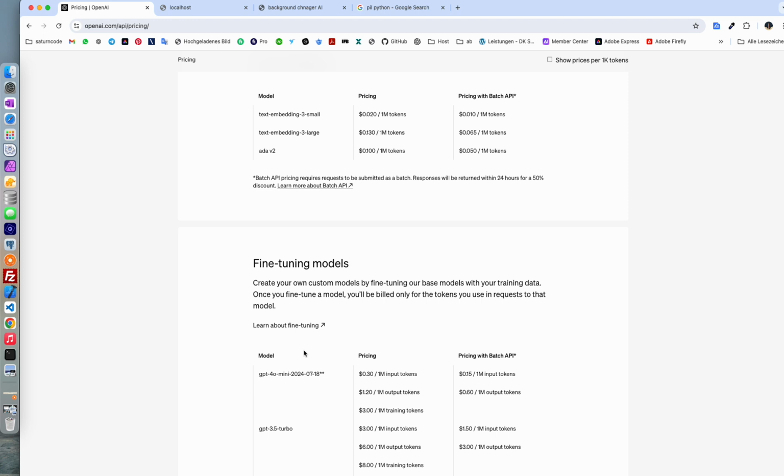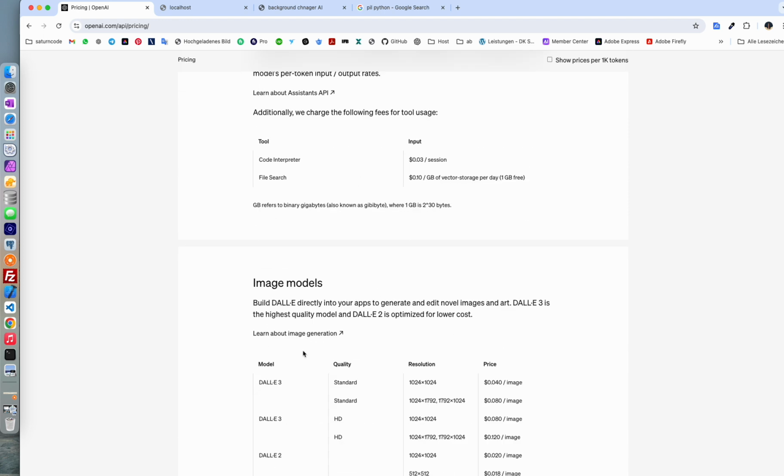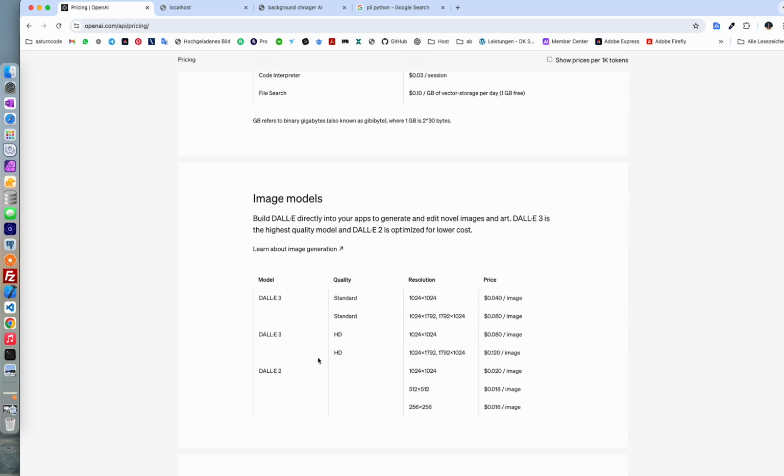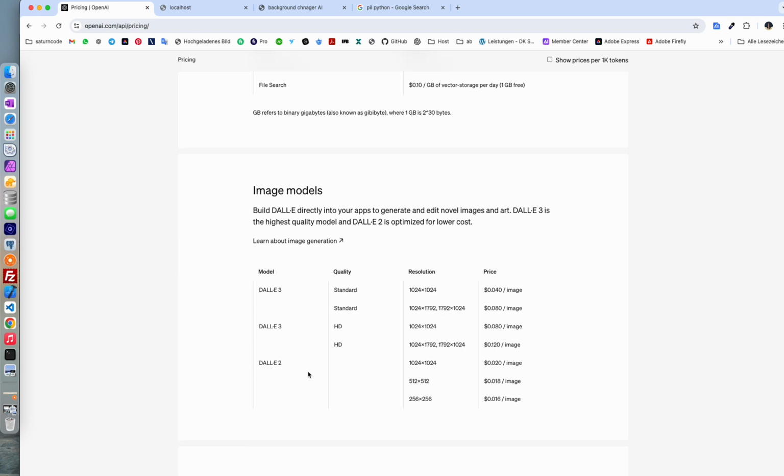If you want to work with an image model, as you can see, there are two or three different models and qualities. It depends on you which model you want to use and which resolution you want to have, and you need to pay per image.